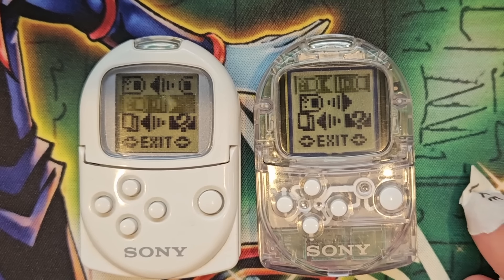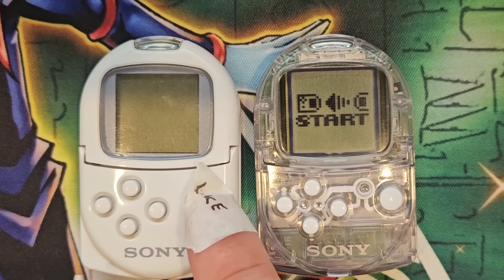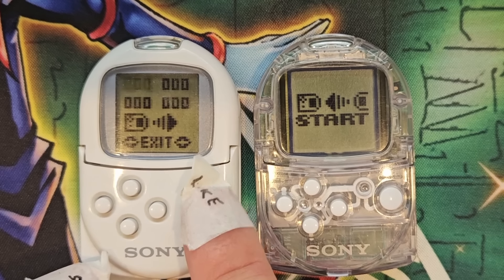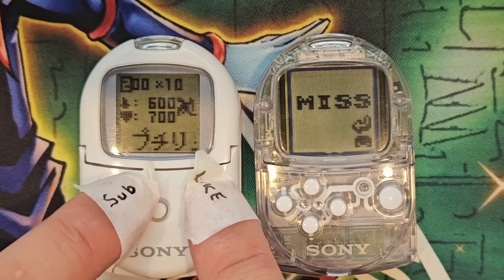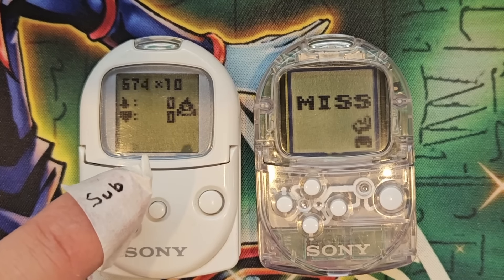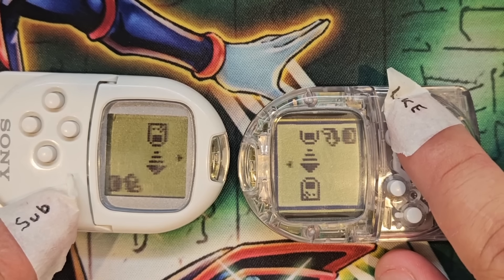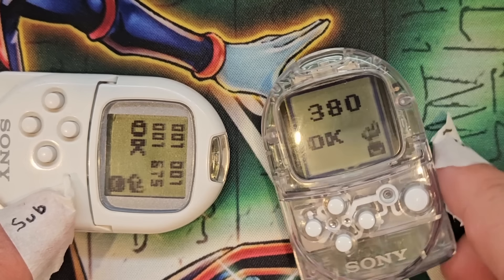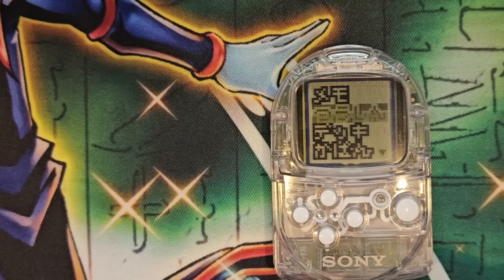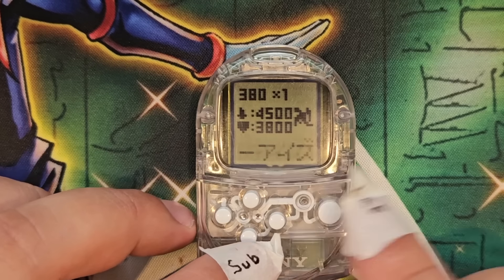To initiate the fusion, the recipient goes into the communication menu and clicks the first option. As for the sender, they go into the same menu and select option 2. The sender enters all four cards needed for the fusion. In this case, we're going to try for Blue Eyes Ultimate Dragon — so we'll select Ultimate Dragon Ritual and three Blue Eyes White Dragons. Like I said before, all communications via infrared need to be done with the units facing each other. Pressing the OK button, the receiver has now obtained a copy of Blue Eyes Ultimate Dragon! Now go ahead and clone that memory card, because you have legitimately obtained the strongest card in the game. To prove that the fusion actually worked, you can view the card in the chest or bag. Clicking into it, we search for Canonical ID 80 and we can see that it refers to Blue Eyes Ultimate Dragon.